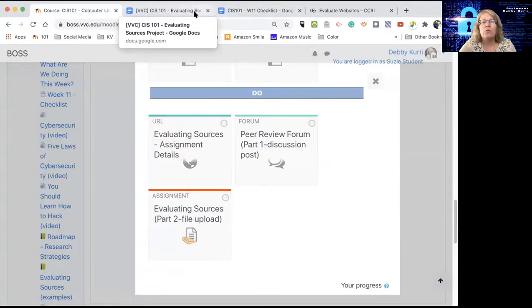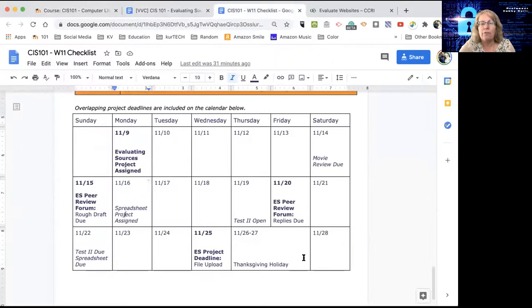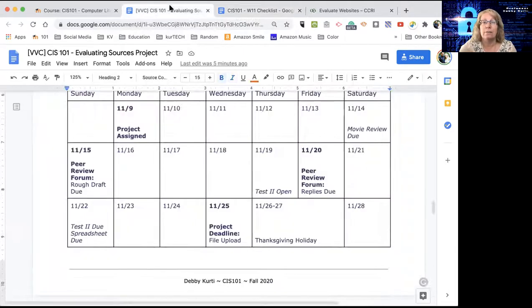So this is definitely one of those weeks where you want to use this calendar to keep track of things. Today we're assigning it. By next Sunday, you have to have a rough draft. By next Friday, a week from Friday, you've got this whole week to make peer review comments. And then you've got almost a week, but not quite a week, to make your revisions and upload a final draft. And what this does is strengthen your paper. In peer review, people catch things that I would catch, but they catch them before I do. And so you get a chance to fix them before I see them. So it's always a really good process.